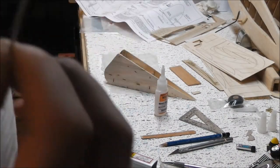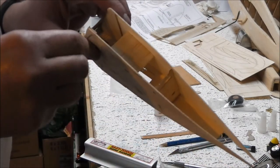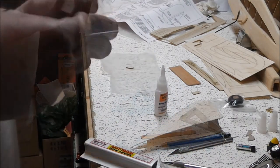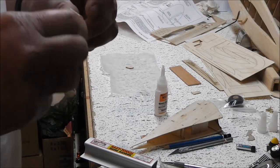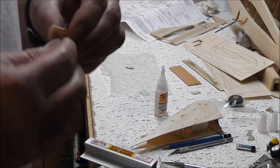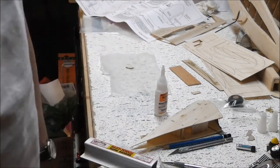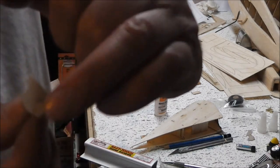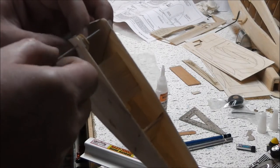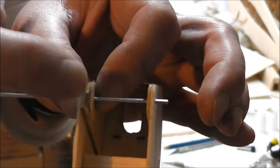Putting a little taper on that axle tube. That way when you slide it in there, it's not digging and gouging its way through your balsa fuselage. Make sure the axle is going to go through your F8s. Probably don't want to get any wood stuck in there.